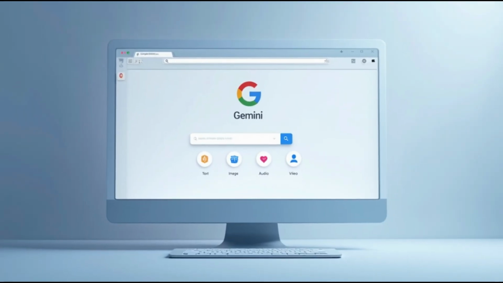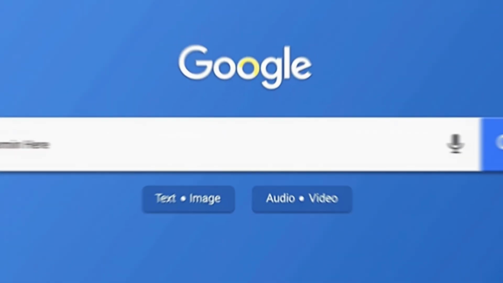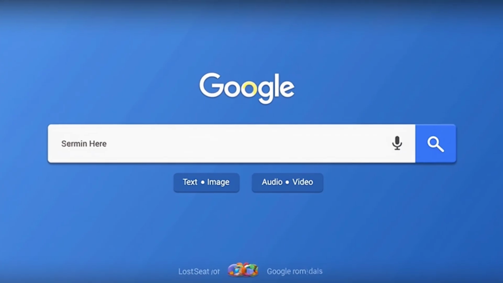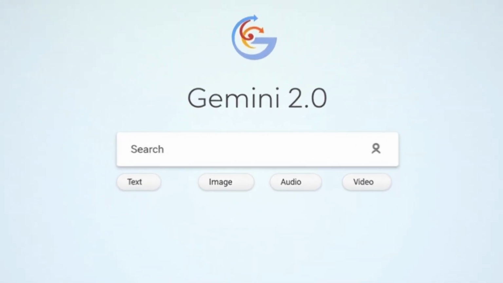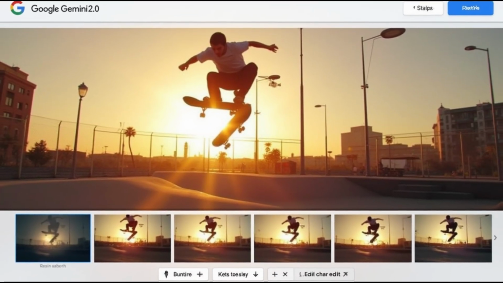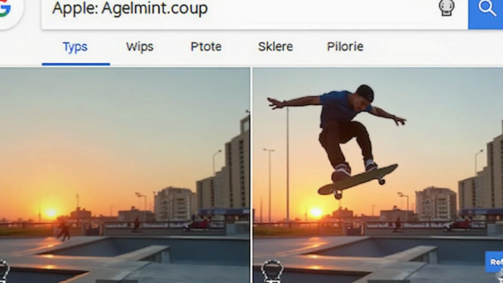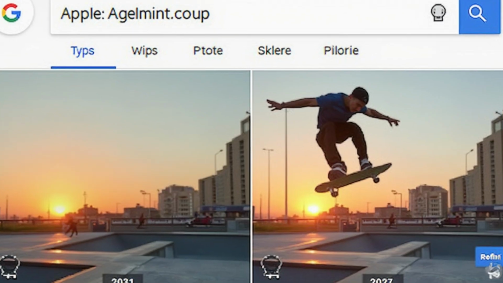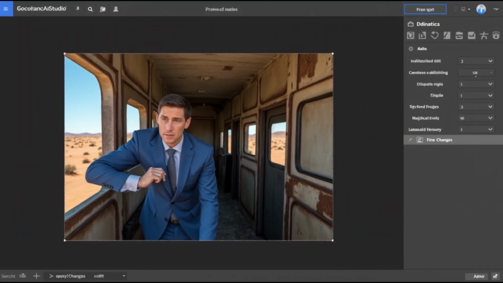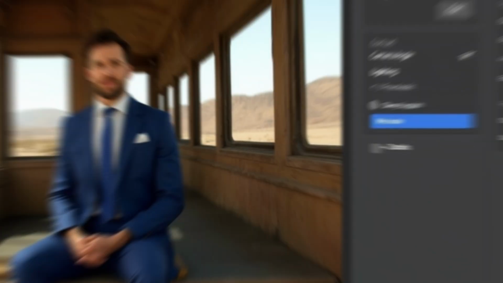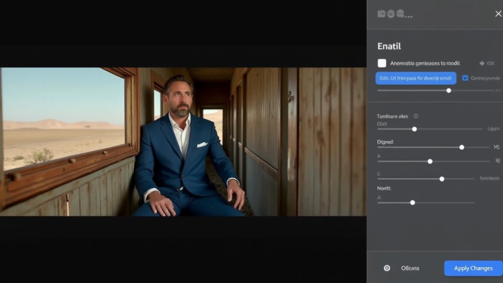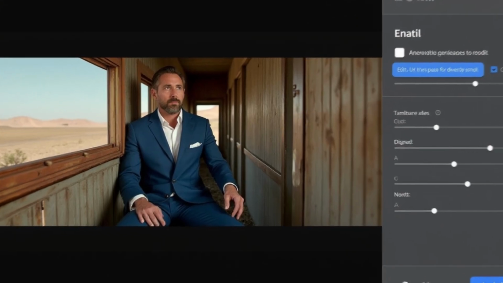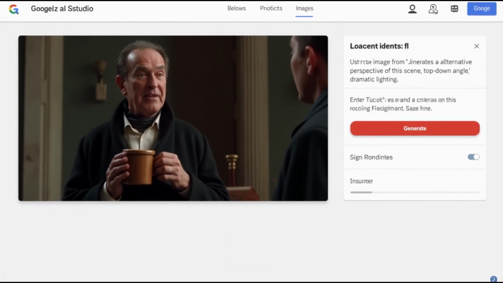Recently, Google has been on a roll, launching a series of new features, and one of the most impressive is the update to Gemini 2.0, which promises to transform the AI image creation and editing market. Some are even calling it a Photoshop killer, but let's take it easy. What we have here is, without a doubt, something powerful and highly impressive. Today we're gonna dive into this new tool, see what it can do, and what it can't do yet. And of course, share some tips and tricks to help you get started using it for free today.